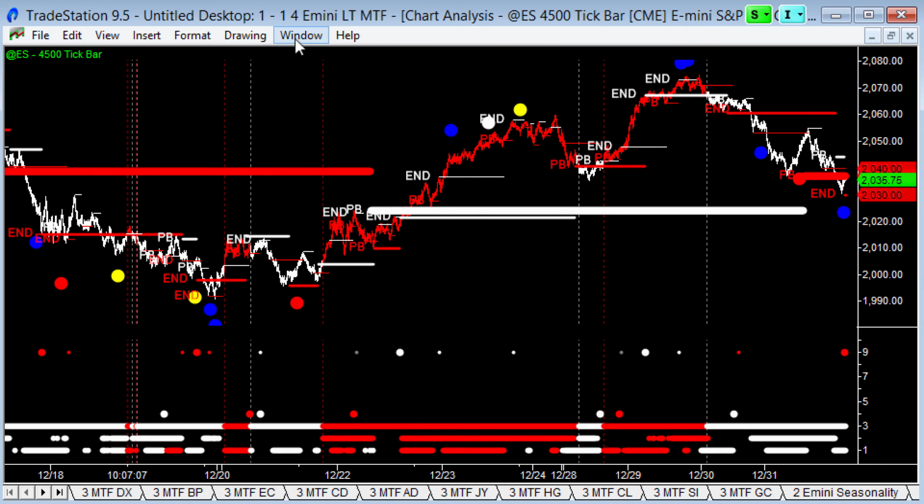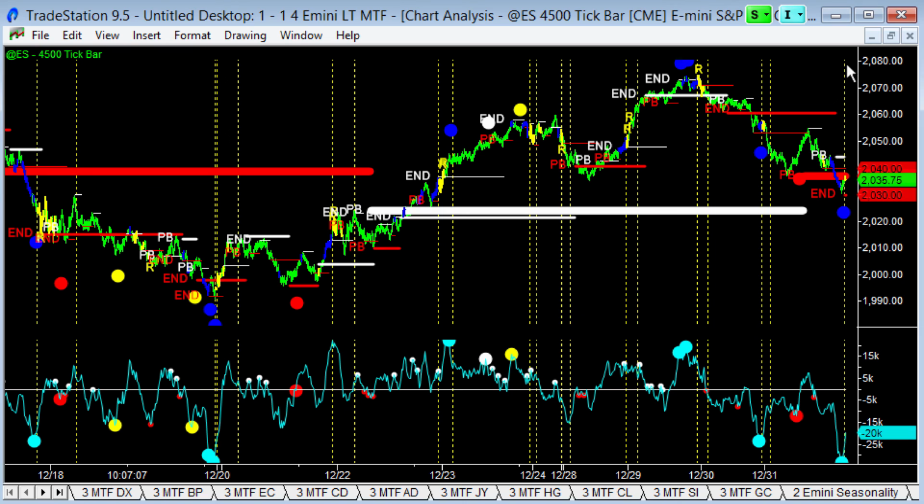Medium-term time frames. So this is the 4500 tip bar chart. This was the strength that we had. So let me just show you this. These yellow bars are the beginning and the end of the day. So this is Friday's activity, Thursday's activity, and so on, going back a few days.